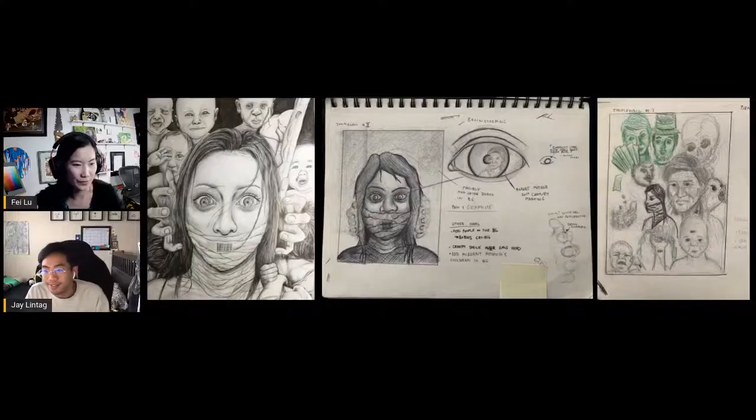Some more process work. Yes. So I document a lot of my process work, and I actually used to have a whole documentation of the actual process of me making them. That was my big portfolio booklet. I had pictures of the drawing itself, from basically blank paper all the way to the finished piece, just to show how it was being seen and everything.